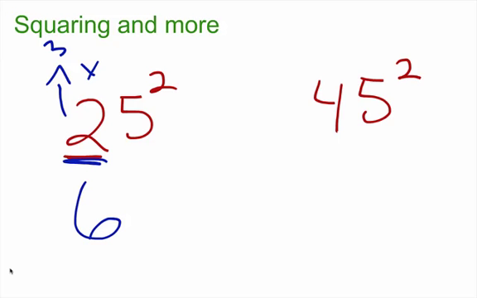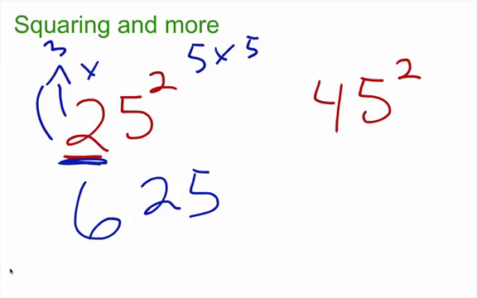Right? And when a number ends in 5, we know that 5 squared, or 5 times 5, is 25. So we just add the 25 on there. Right? So the first thing we do is bring the first number up to the next number, which is 3 in this case, and multiply it. So 3 times 2, and we get 6, and then we just add the 25 on it.